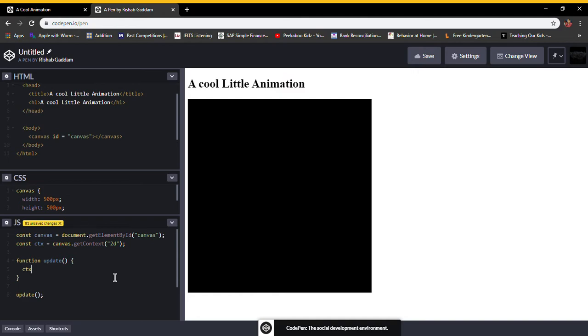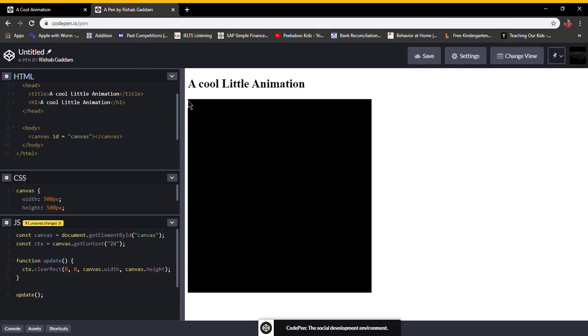So we're gonna do ctx.clearRect, and then we're gonna put the x as 0 and y as 0, and the width as canvas.width, and the height as canvas.height.